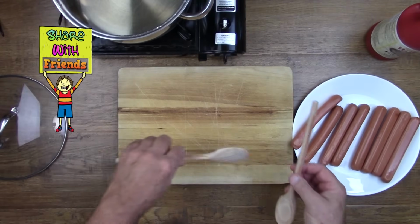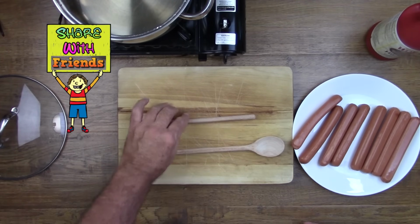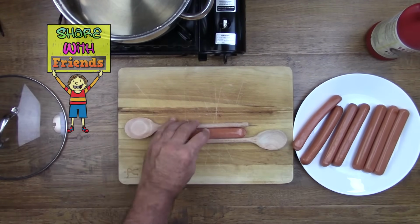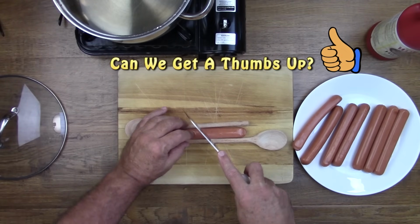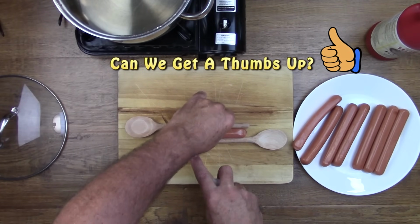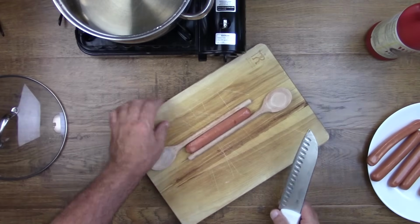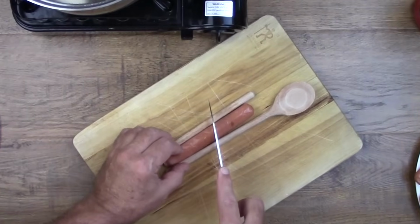Now, the easiest way to make these crisscross cuts is to use a couple of inexpensive spoons. I say inexpensive spoons because they are likely to have the thinnest diameter handle. If the handles are too big around, they won't allow the knife to go far enough, and we're going to use the wooden spoons to prevent the knife from going too far. We'll place a hot dog in between the 2 spoons and then make a series of diagonal cuts. Once we get to the end, we'll rotate the cutting board and make the cuts in the other direction. It's that simple.